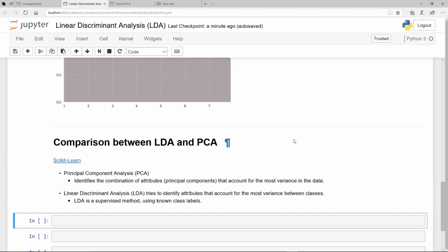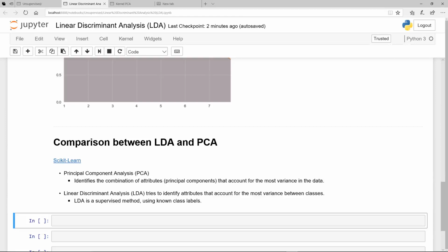Whereas PCA, which is the unsupervised method, looks for attributes that account for the most variance in the data itself. Okay, so PCA is useful when you are looking at homogeneous data, meaning just the data itself without any classes. LDA, you apply with classes with the target in mind. So LDA is a supervised method using specifically known class labels.